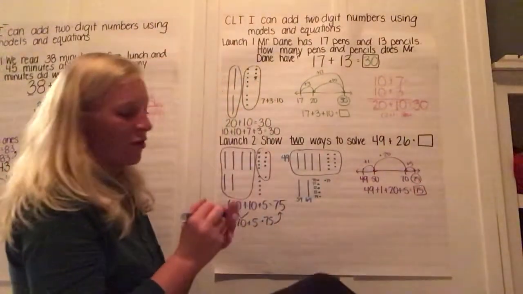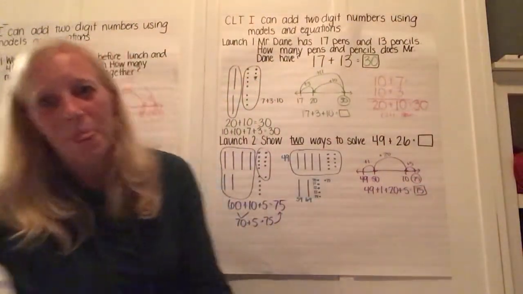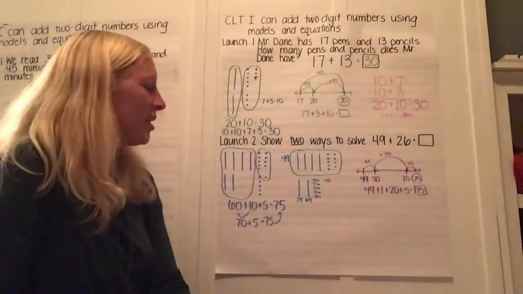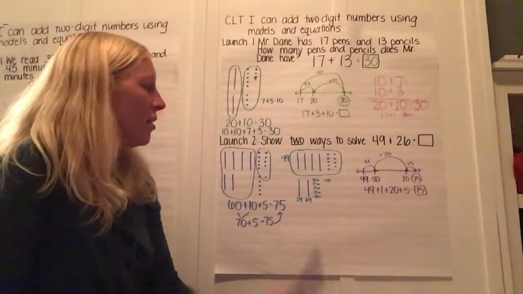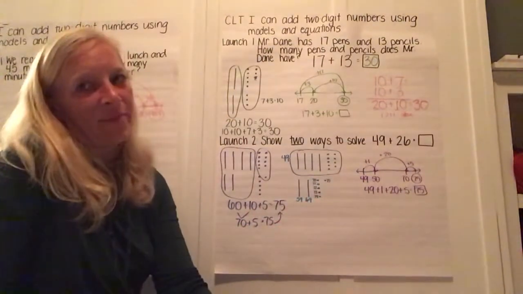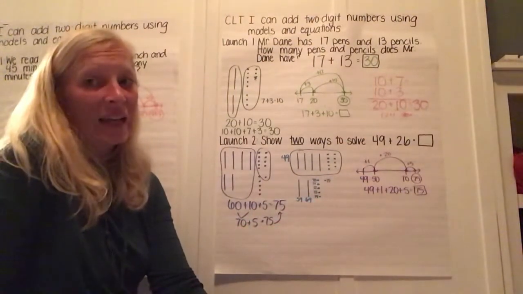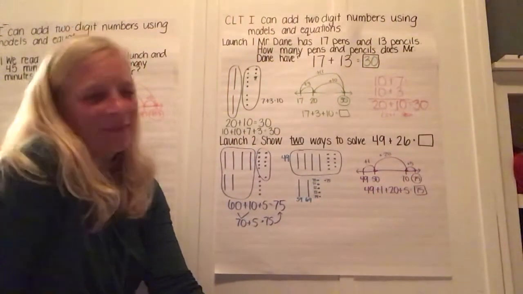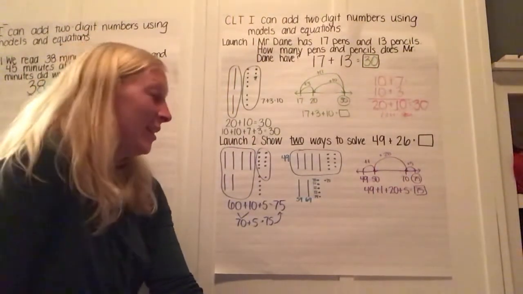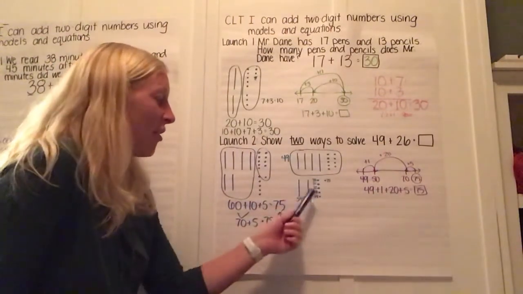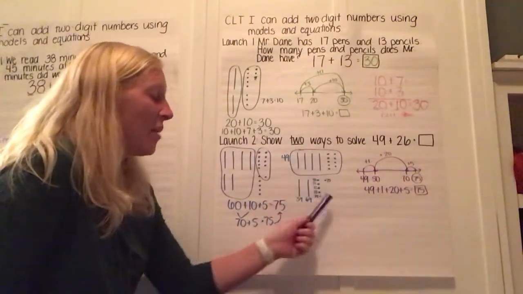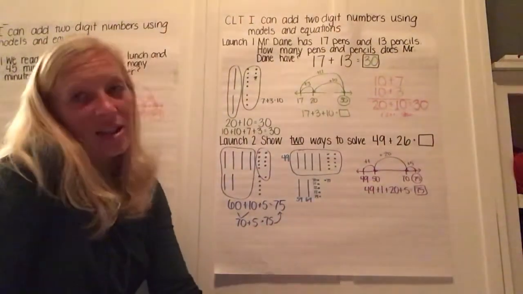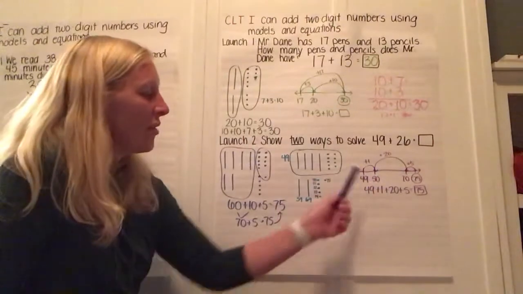What did that friend do? Similar to this one. Why is it similar to this one? They both started at 49. Okay. Is it exactly the same? Why not? This friend just counted on. So they counted on by 10s and then by 1s, right? And so this person kind of decomposed the 10s and the 1s. What did this person do?